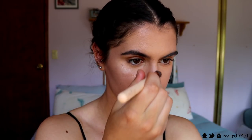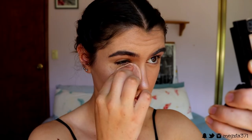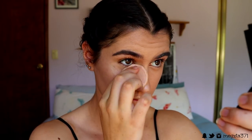I don't like to highlight the chin or above my brow because I can tend to look quite oily on my forehead and chin area, so I avoid highlighting those areas. But otherwise I highlighted all the other places because I wanted a gorgeous blonde. Gorgeous, gorgeous. Next I'm going in and setting my concealer with my Fit Me Pressed Powder in 135.